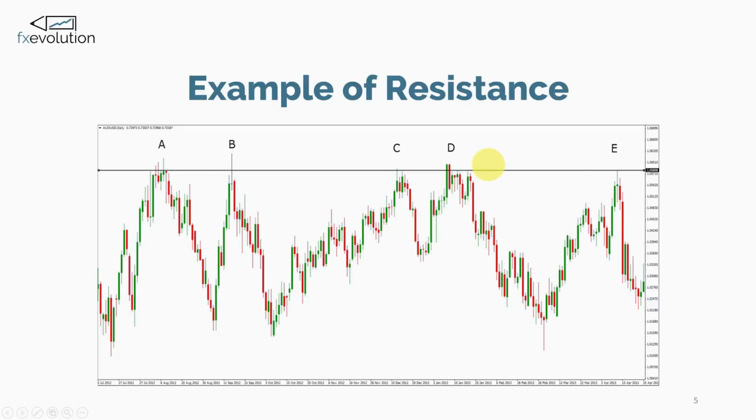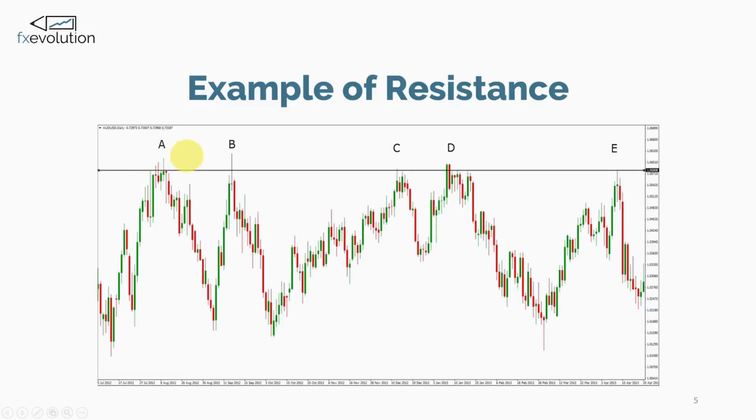Here's an example of resistance within the Forex market on an Australian US dollar daily chart. I think it's really important to note that support and resistance will work on any time frame that you're looking at. So whether you're looking at a daily chart, an hourly chart, or even a 1-minute chart, support and resistance can be used to formulate a trading strategy.